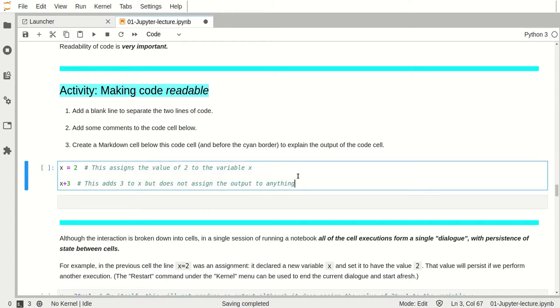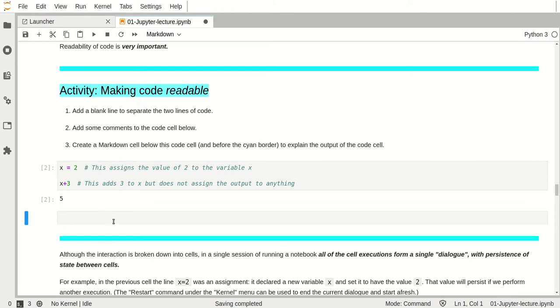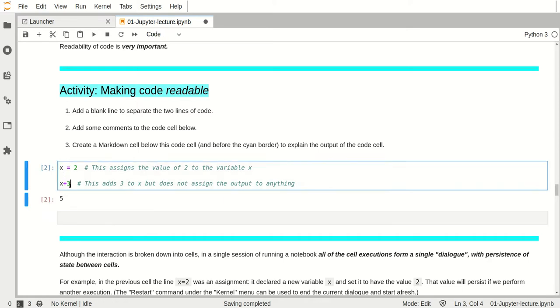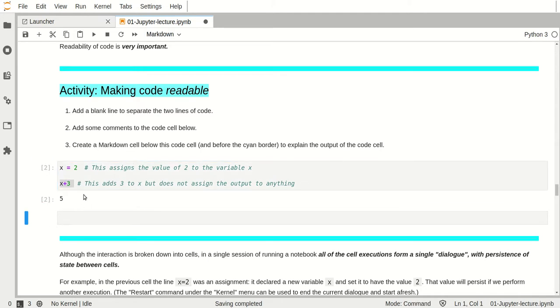So of course that means run the code cell. Notice the output is 5. So what did this code cell do? Well, this is for you to write, but I'm not going to type everything in for the markdown. I'm really just trying to show the code. 2 was assigned to the variable x, and then 3 was added to it, which produced an output of 5 from that operation. That's what happened. So you can write something to that effect.